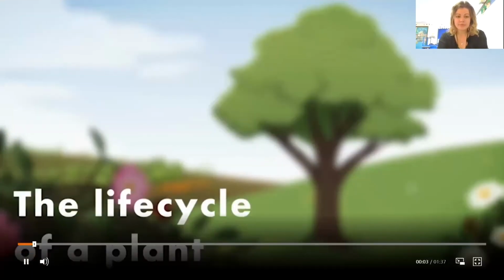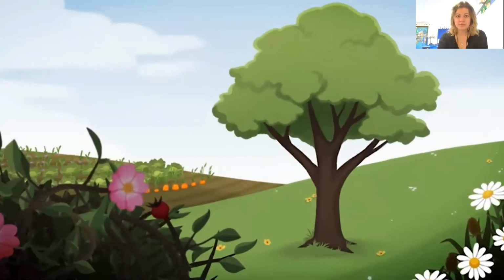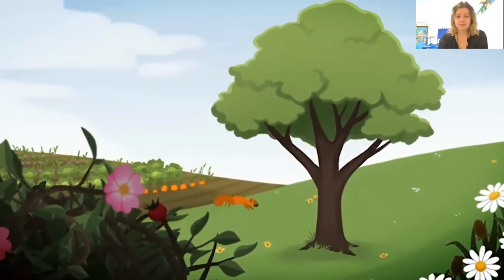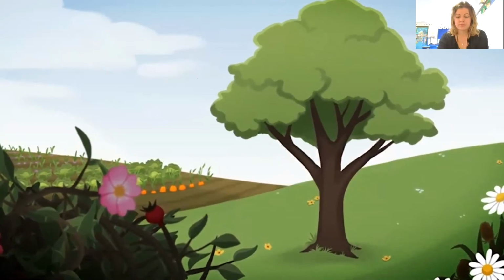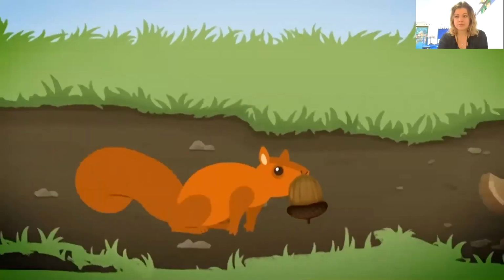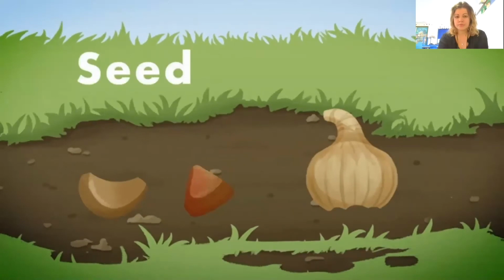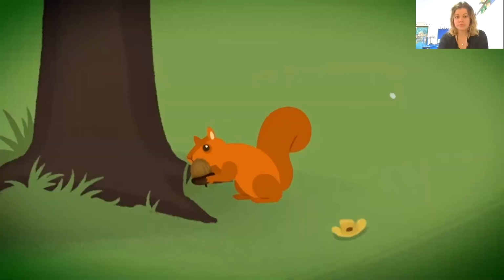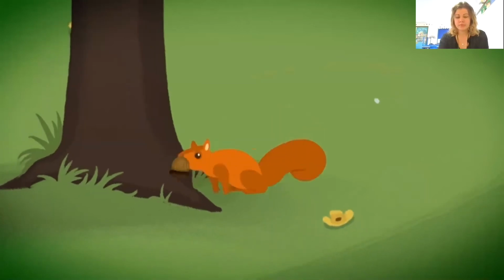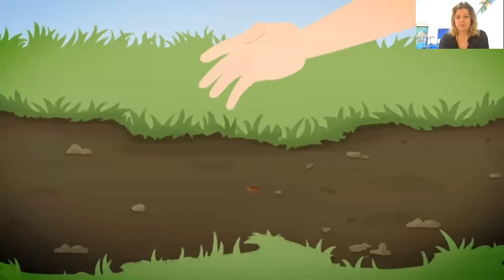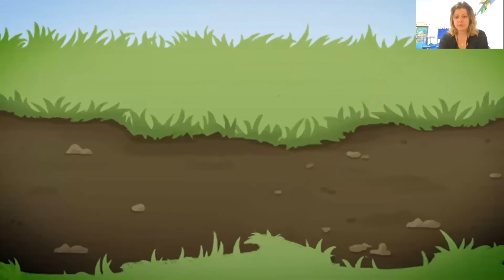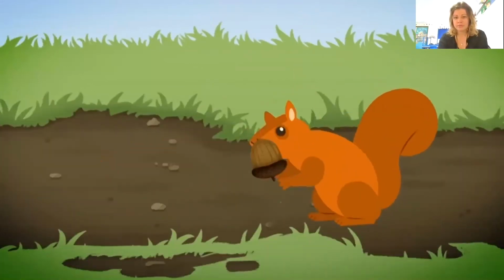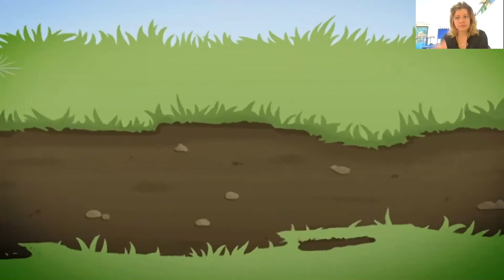The plant. The world is full of different plants, like flowers, trees, and vegetables. But most plants grow from a seed or a bulb. There are a series of steps that need to happen for seeds and bulbs to grow into plants. Let's have a look at these steps. A seed gets planted either by humans or animals, or gets blown by the wind.